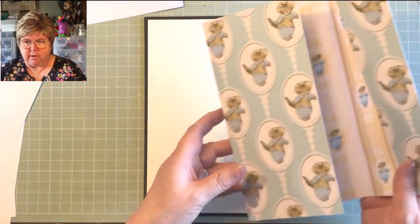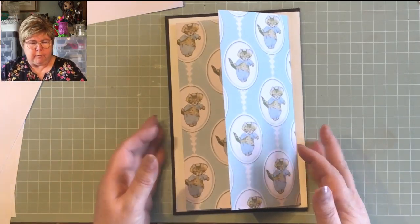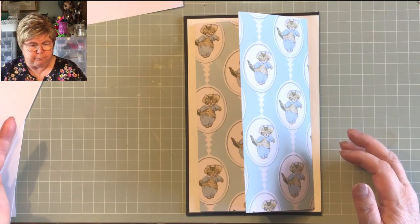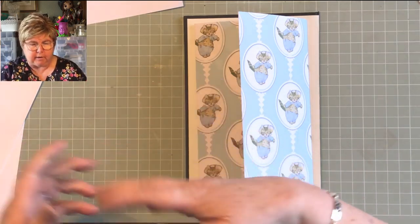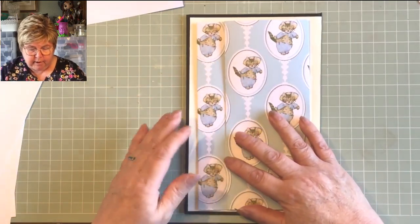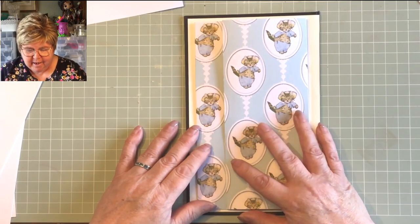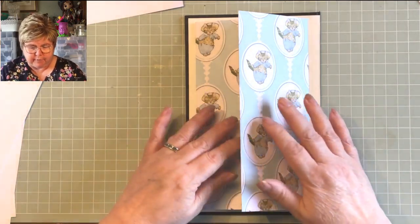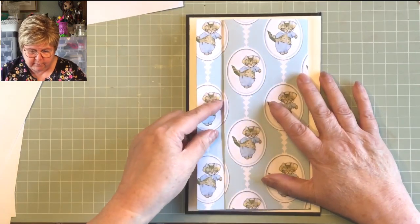With the Edith Holden journal we had a loose booklet — I'll call it a folio — over on the left-hand side that you could untie and take away. I like that idea so I'm going to implement it again. It's going to be all Tom Kitten — I'm going to try and keep creatures in their own little part of the journal, otherwise it gets too dizzy and you don't know who's who.